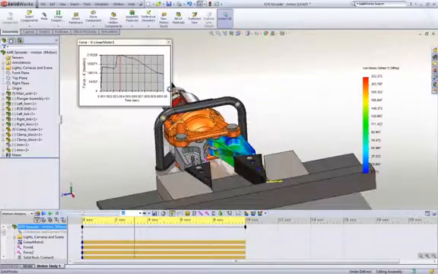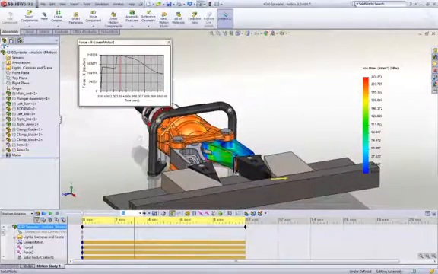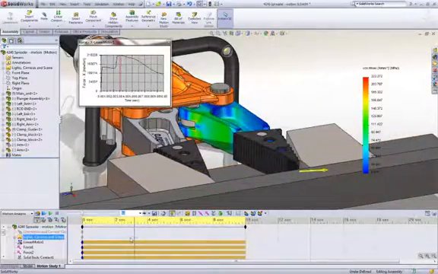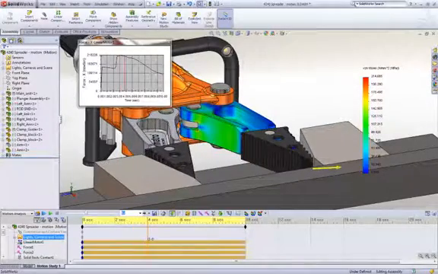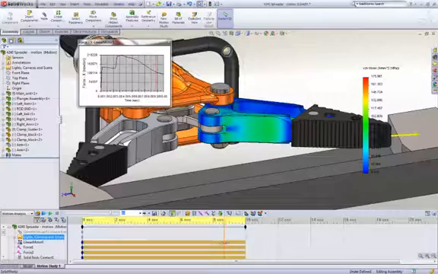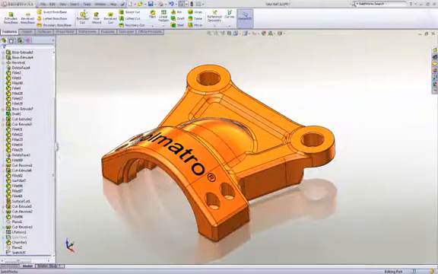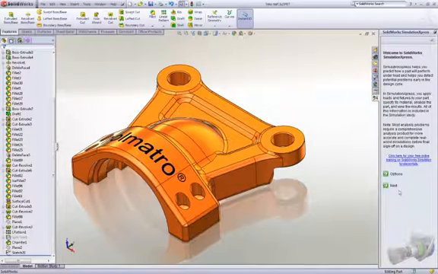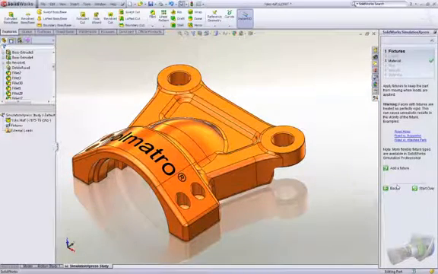Let's now focus in more detail on the structural aspects of our design with SOLIDWORKS Simulation. If we're concerned about parts failing, deflecting too much, or reducing weight, this is the tool for the job. Simulation can be used from the part level all the way up to the complete assembly to easily identify if the design will meet our needs.